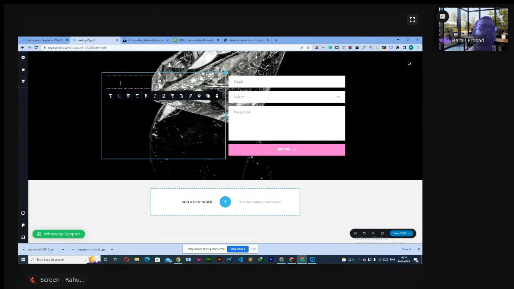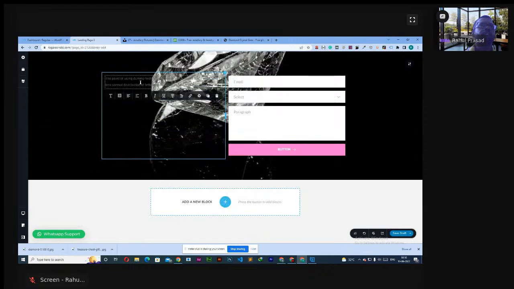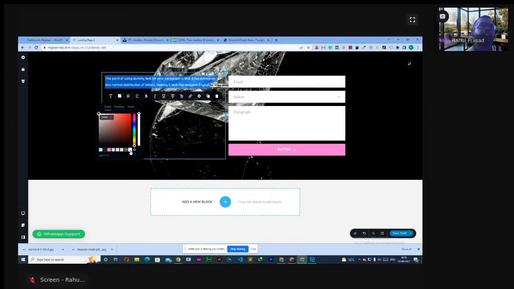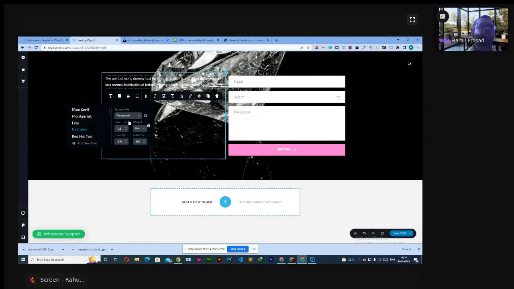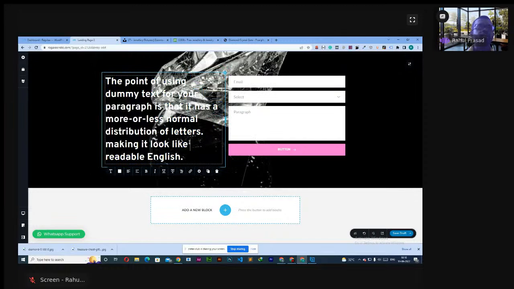I'll type something over here. I made it white and I'll change it to heading 1. The first section will always have heading 1, guys.